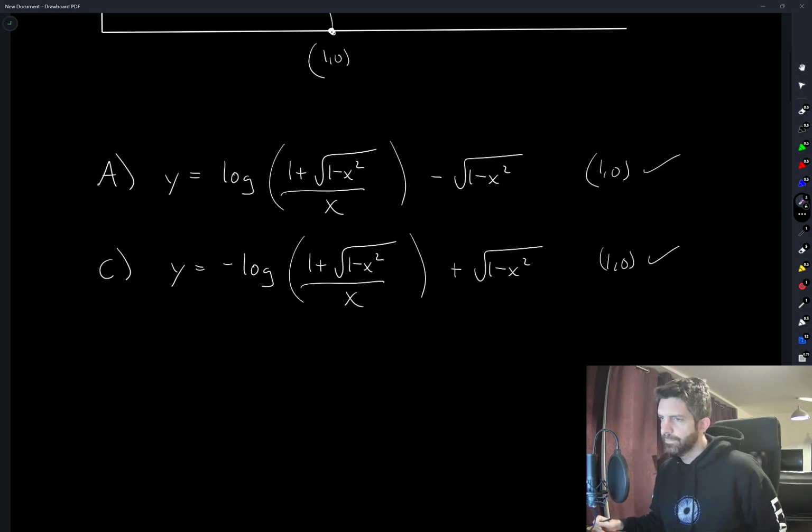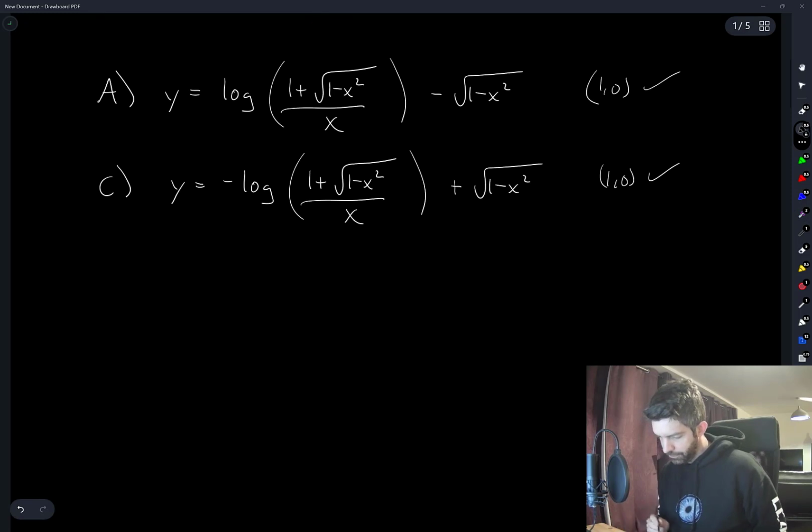Well, then it's in the first quadrant. And options A and C are negatives of each other, so they can't both lie in the first quadrant. Okay, so we certainly need x to be less than 1. If I just substitute x in the first option, what if I just substitute x is equal to a half?